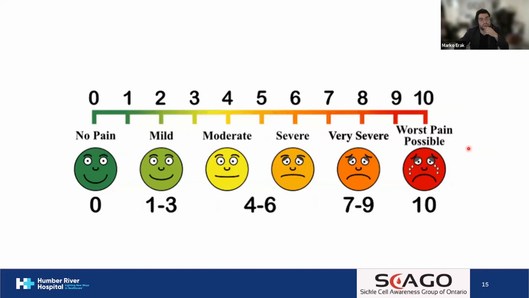You would ask a patient to rate their pain on a scale of 0 to 10, where 0 is no pain, 10 is the worst pain possible. And then you would use this to gauge how aggressively you treat someone and how you would retreat ongoing pain. The faces here are in cases where there may be a language barrier or a person may not understand the 0 to 10 tool. It's sort of, well, how does the patient look? You can kind of gauge what number they are.